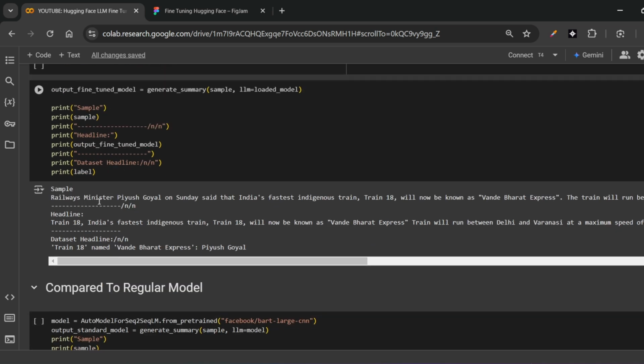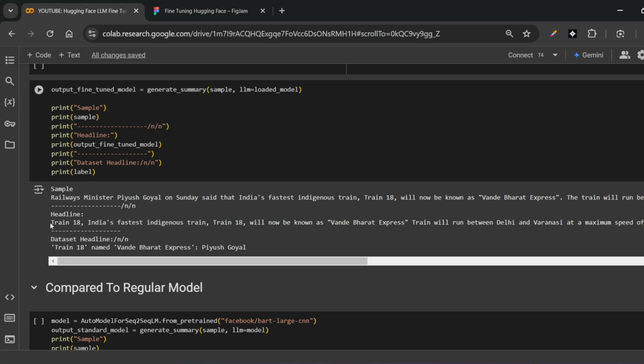And as you can see here, just to make it easier to read, this is our sample. This is the headline that we've created with this LLM. And this is the headline that was originally in the dataset for this particular set of news text. Okay, so this is what it was originally, and this is what we created.